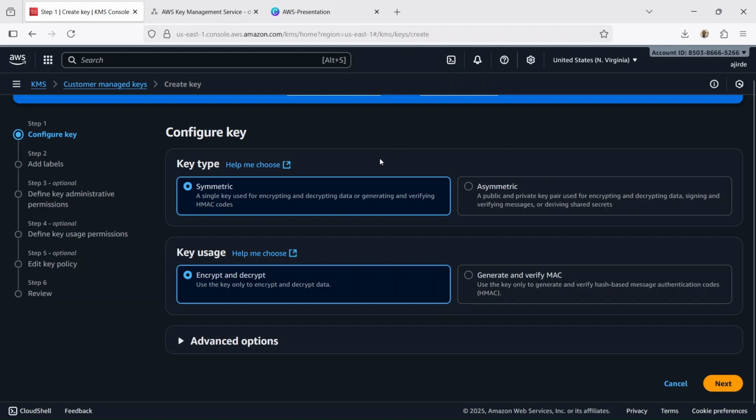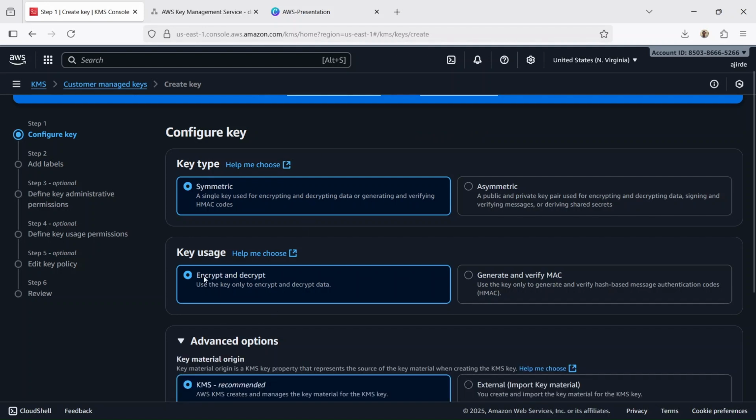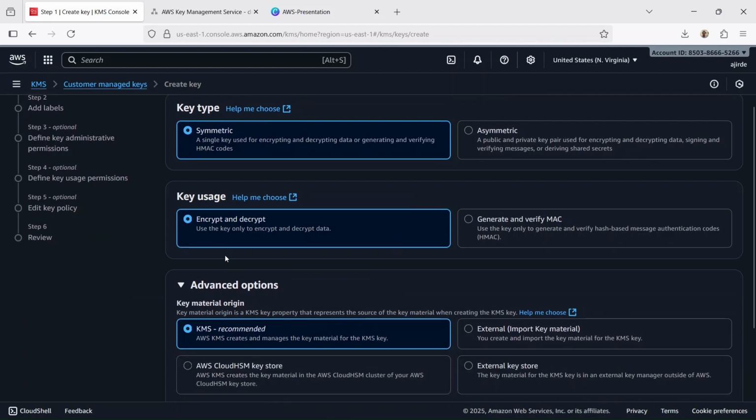For this demonstration, we will use symmetric, which uses a single key to encrypt and decrypt. So we will select symmetric key, and at the key usage, we will keep encrypt and decrypt.